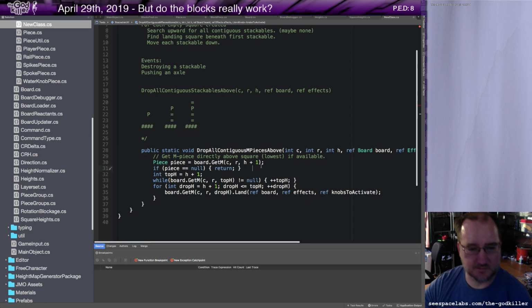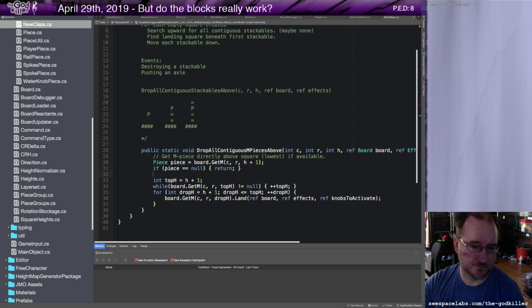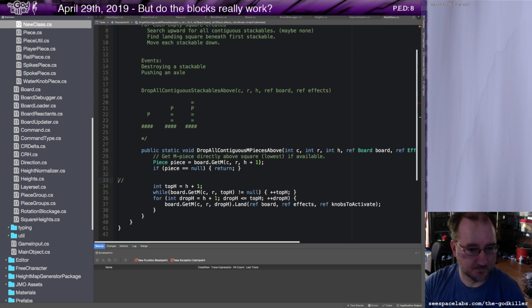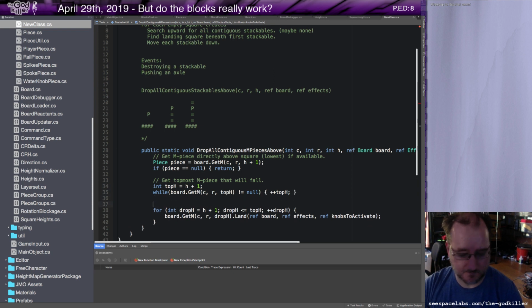Okay. Get topmost in piece. That will drop, fall. Drop all the contiguous M pieces.